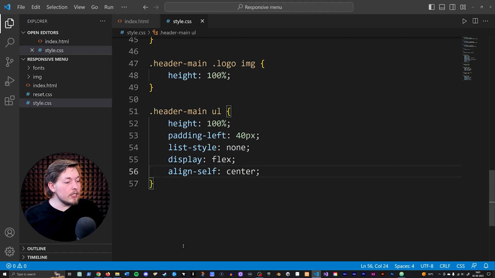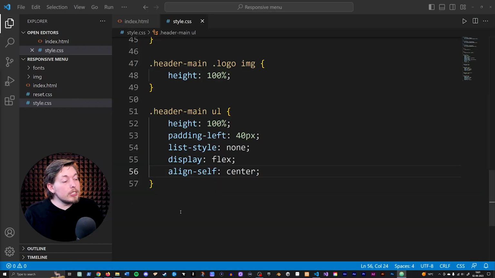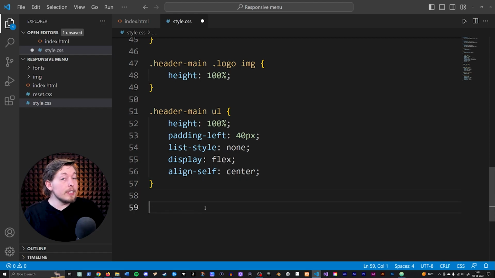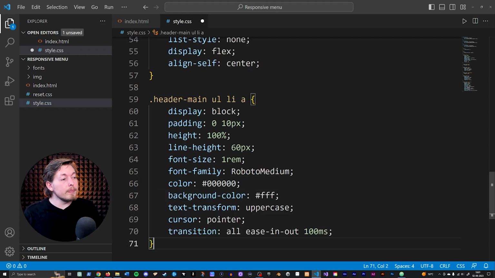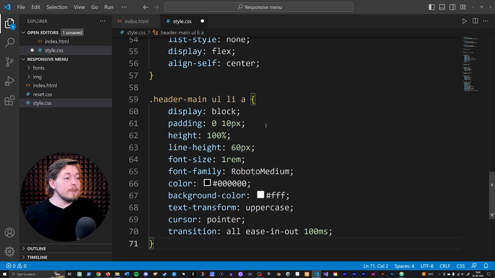When we did that, you can see that going back inside the website and refreshing, things are starting to go next to each other. Again, things still look a bit weird because the drop down is still visible, which it should not be. The next thing we're going to do is style the actual anchor tags inside these different list items that we have inside this menu here. As you can see, I went ahead and gave all of these anchor tags a display as block, as well as a padding to make sure that we had a little bit of distance on the left and the right side of these different menu items. I did also give them a height of 100%, so they actually fit inside this particular container that we have for the navigation.